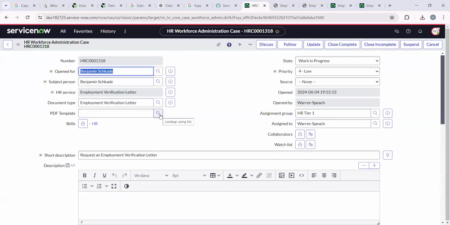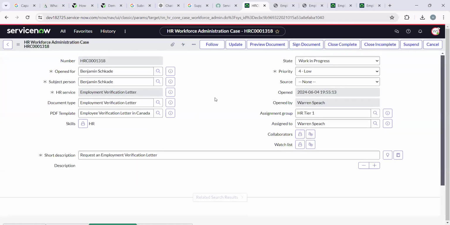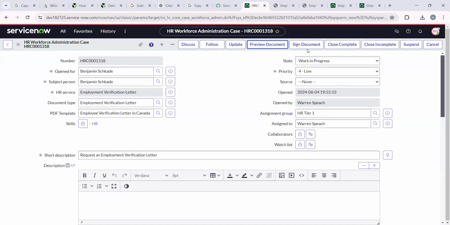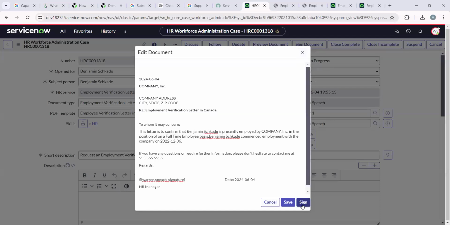Now I have to choose the PDF template as Canada, and I have to save this one. I can preview it first. I don't see anybody's signature, especially the assigned to signature. I'm going to sign that document. Click on sign.